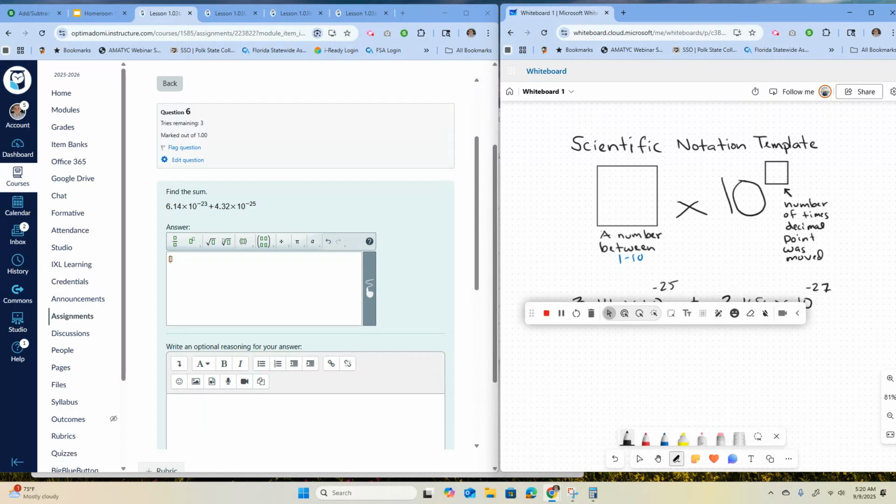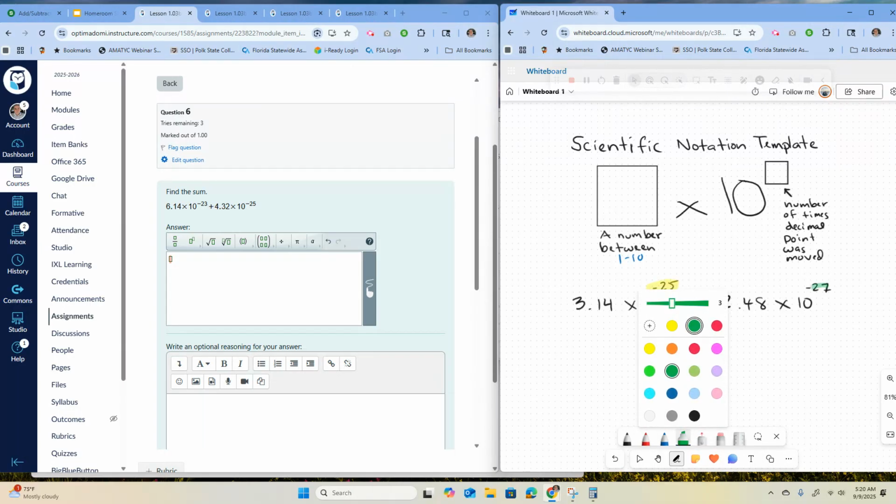Again, to add numbers in scientific notation, you must have the same exponent. If you look here, one of the exponents is negative 25. The other one is negative 27. They are not the same exponent. Okay, so what you're going to do, you're going to go to the smallest exponent. Now, which of these two negative numbers is more negative? That will be negative 27. Okay, this is more negative. The more negative the number is, the smaller it is.